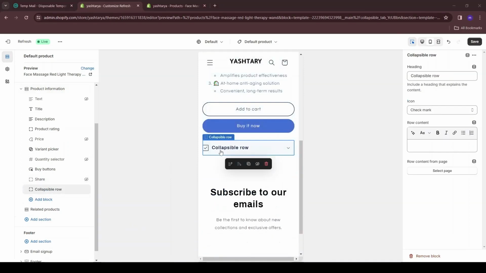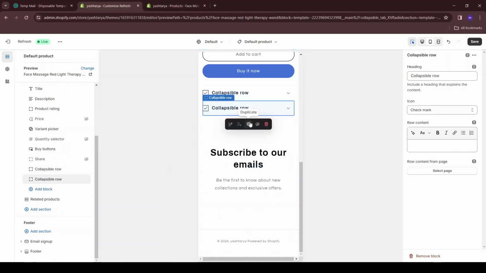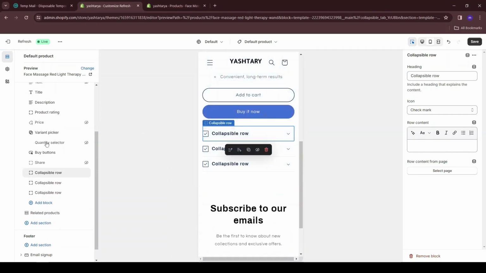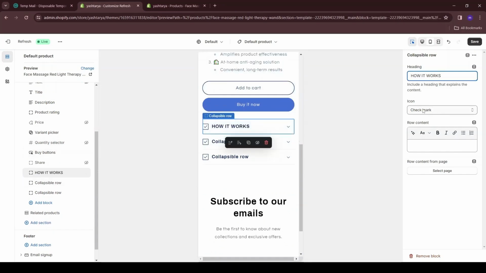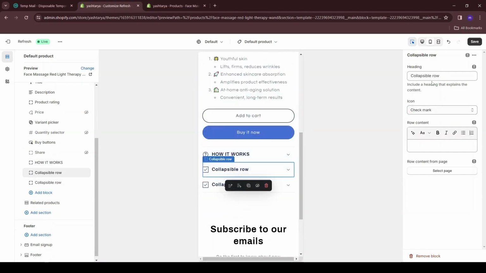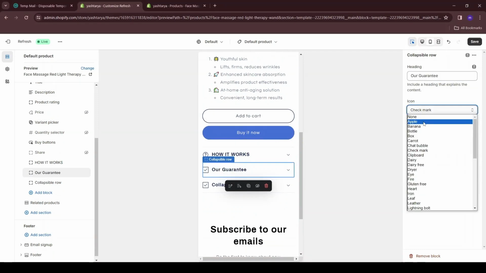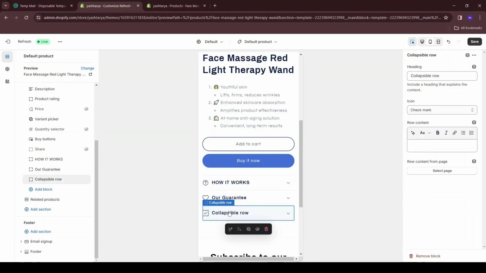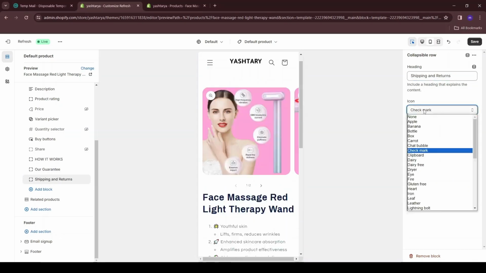Of course, this can contain more information about my product. I'll choose to add 3 of them like this, meaning, for example, here I can come like this, and then edit from here, and say how the product works. I'll choose the icon to be a question mark like this. And the second thing I'll do, for example, is the warranties. I'll choose, for example, its emoji to be a heart, and here I can add shipping and returns information. Here, I'll choose the icon for it to be a truck.